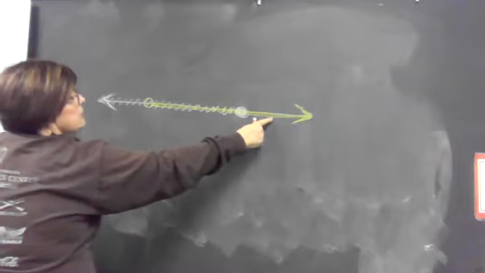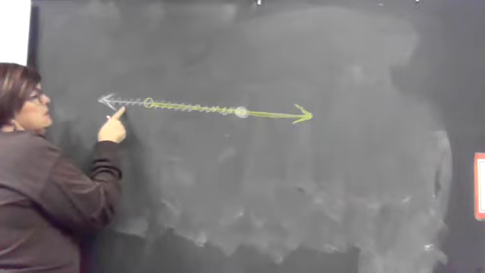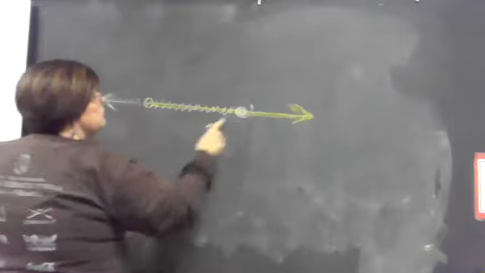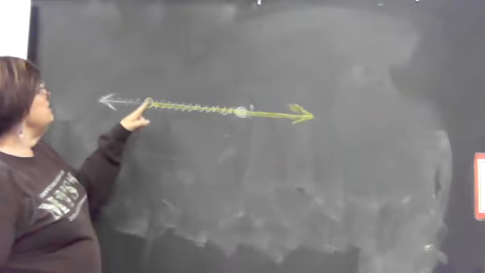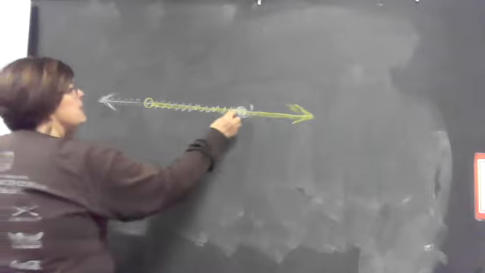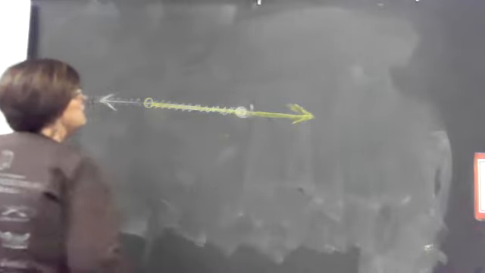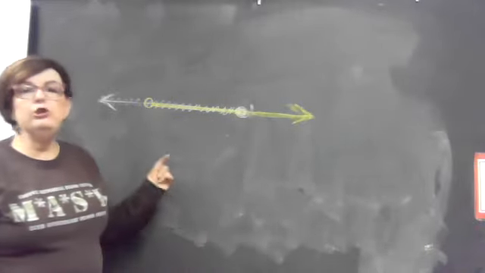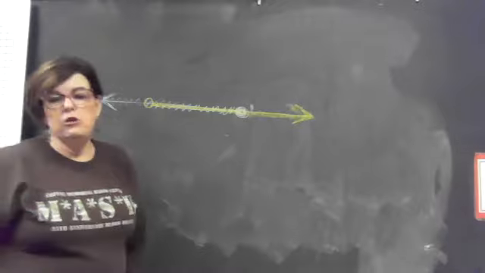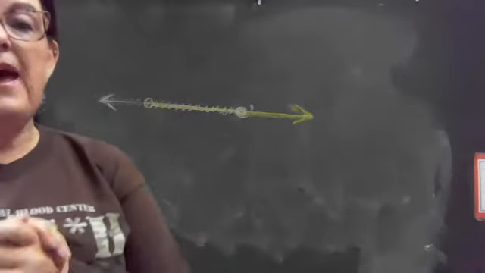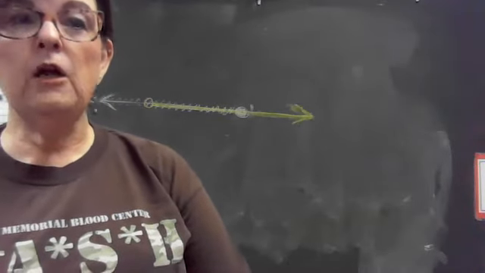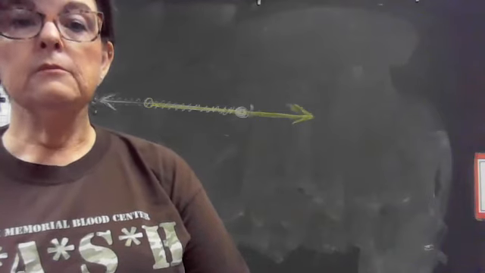Now, look at this. This is just yellow or green or whatever it is. This is just white. So this isn't part of it, and this isn't part of the actual answer. The only part of the answer is where there is white and yellow, where they overlap each other. So from here to here is the actual answer. So maybe if you use like a red and a blue and you just graph and just do one line, where the colors overlap each other, that's the only part that is the answer. Okay. You think that might help? Yes. A lot of my students use map colors to do this. Okay.